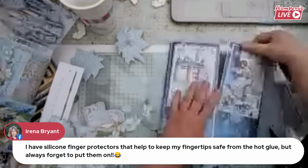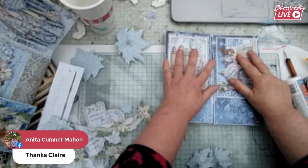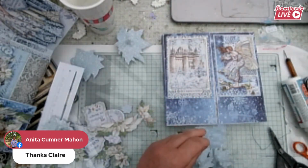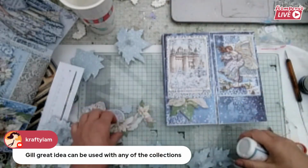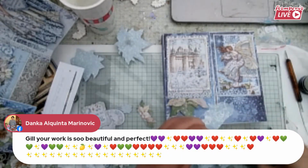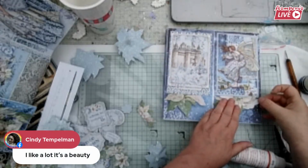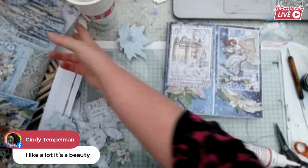Now I'm going to put into here a belly band, but I've got space at the bottom that needs to be filled up. So I've just taken one of the big flowers. I'm adding a little bit of texture, and I'm going to add that to there. Okay. And I'm going to repeat on the other side with the other half, because who wants to waste things? We certainly don't. There we are. So that can go. Just going to pop it at a slight angle, because I think it's going to sit better at a slight angle. And there we are.